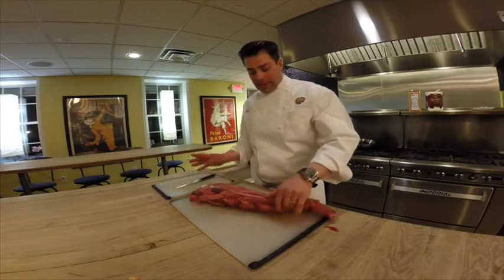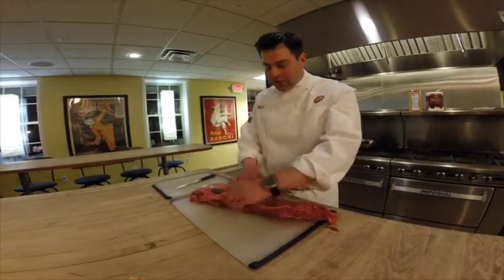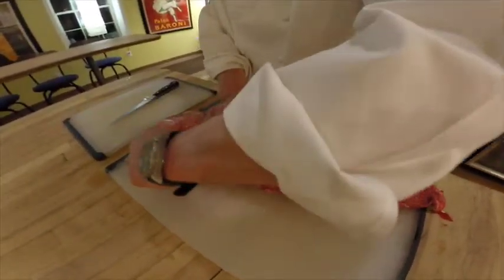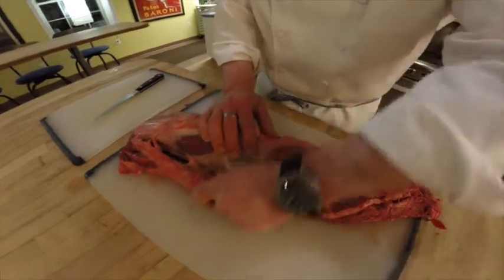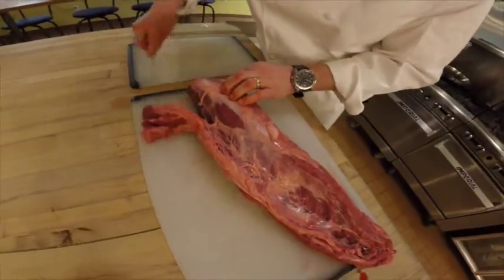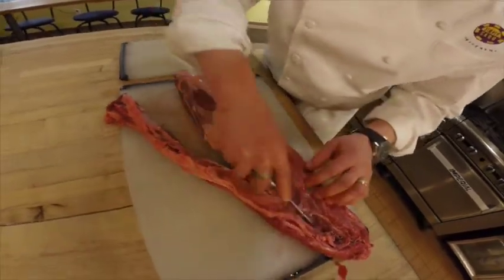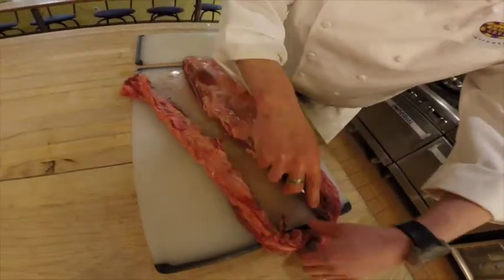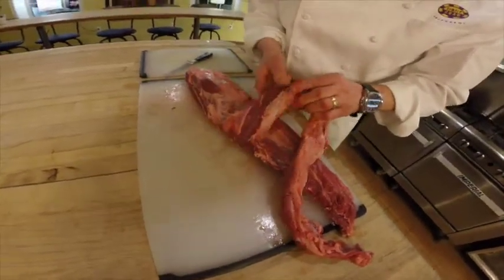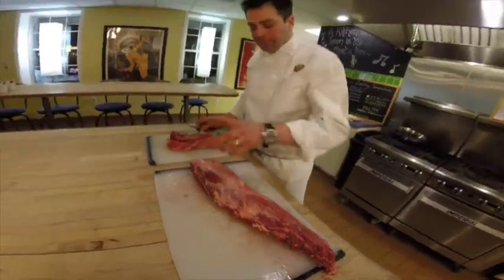But the first step into cleaning this beef tenderloin is we want to remove the chain. And that's pretty easy to do. You can almost pull it apart just with your hands like so. And you just find that natural seam, and then you just finish cutting it through with your boning knife. And then if we spend a little bit of time here, we could get all this meat scrap out of it and do a nice stir fry or shish kebab.